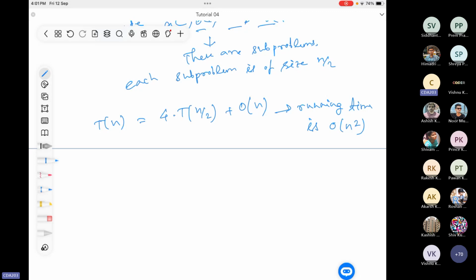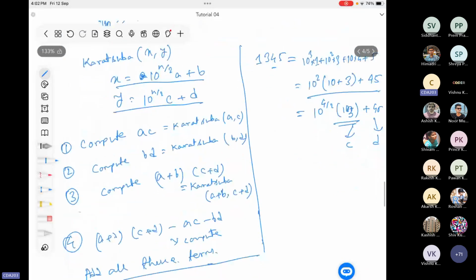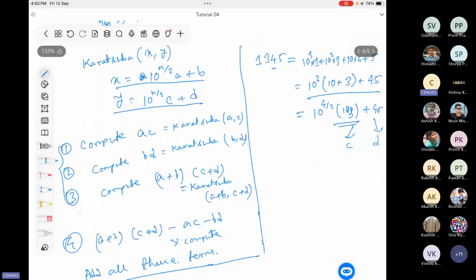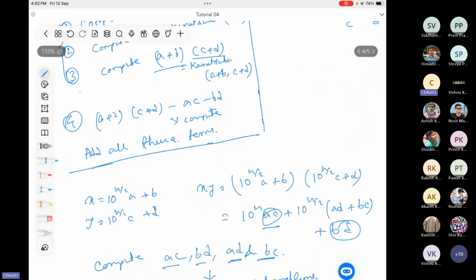Since we have already seen that our old algorithm is performing order n square, there is no point of doing all this division and all. But there is a catch, so that's why we are not computing AD and BC in this case. You can see that in this algorithm we are just computing 3 multiplications. It's A plus B and C plus D, and from there actually we compute this AD and BC.